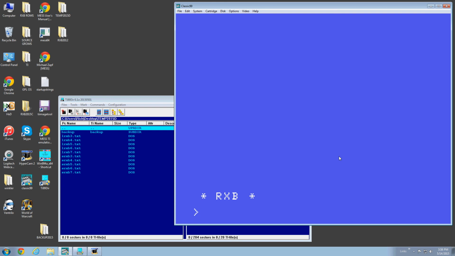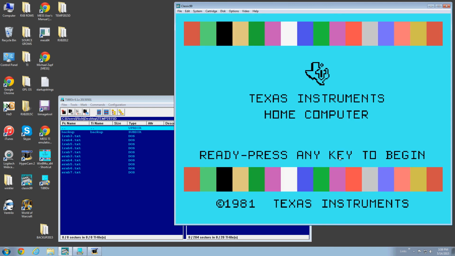What it's trying to do is load the character 32 into Extended BASIC. As you can see, all it says now is RXB. So the old screen of 2012, leaving behind the remnants of the screen, are gone. It's much more normalized, like you would expect. Now they got that solved.